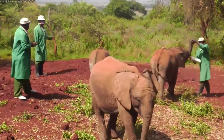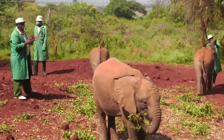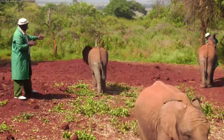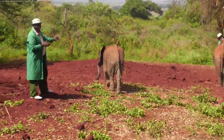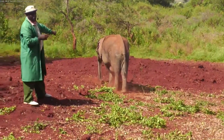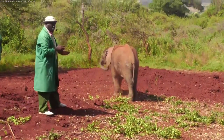So that is why a decision was made for her rescue, since if we could have continued to wait, expecting and hoping the mother to come back, her health was deteriorating, which means she could in the long run starve to death. At the same time, spending a night out in the wild all alone at this young age, the hyenas can easily attack them, and sometimes the lions. So that is why it was important that she was rescued.